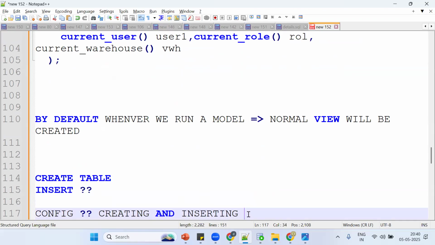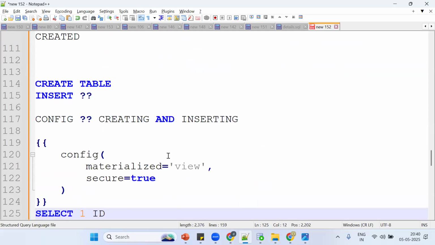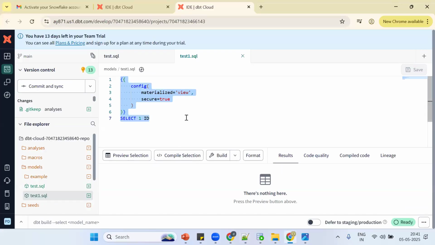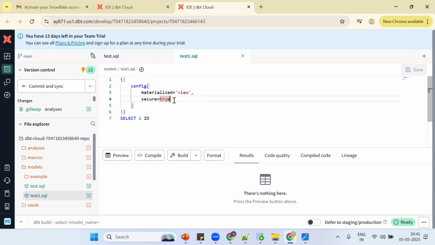So simple thing. Now what happened? Control V. Now what type of object will be created? Secure, it's a secure view. Now suppose I want to create a table. Okay, those who are not able to understand, don't worry, we'll see tomorrow in detail. Just due to time, I'm trying to cover it. Tomorrow we'll see exactly what a model is, and whenever I create a view, what a normal view is and where exactly it is created. Now same thing, I want to create a table.